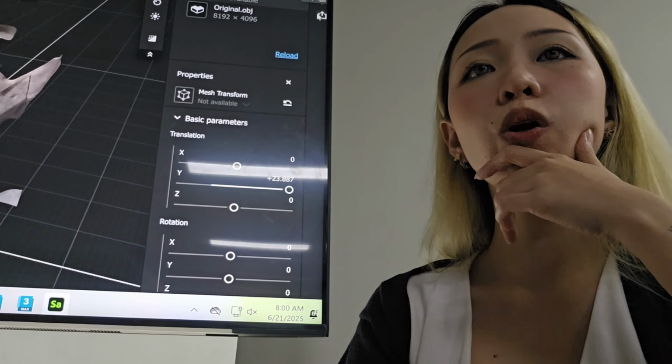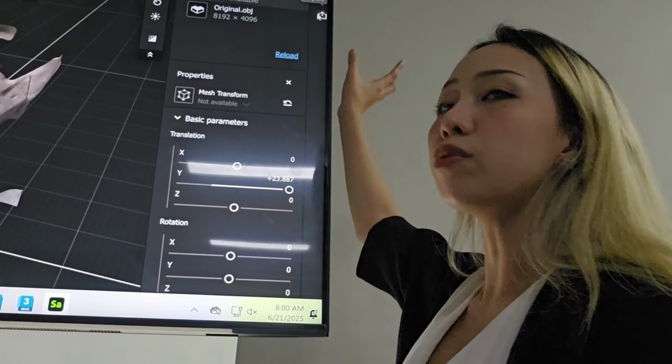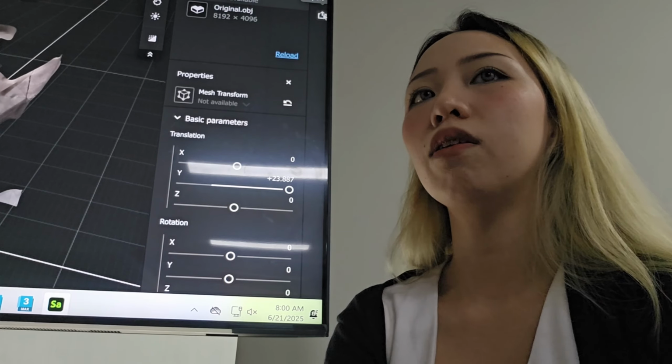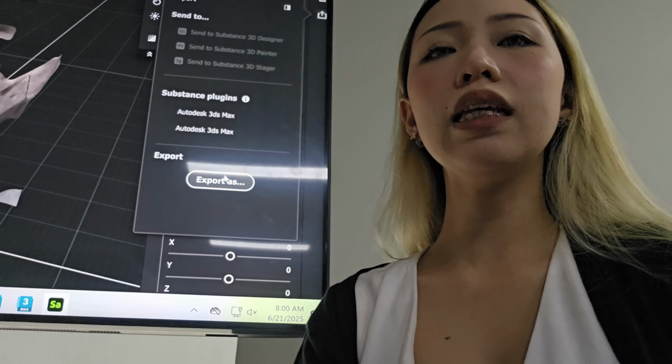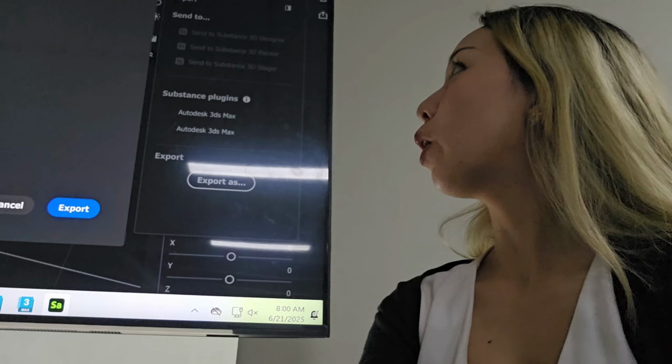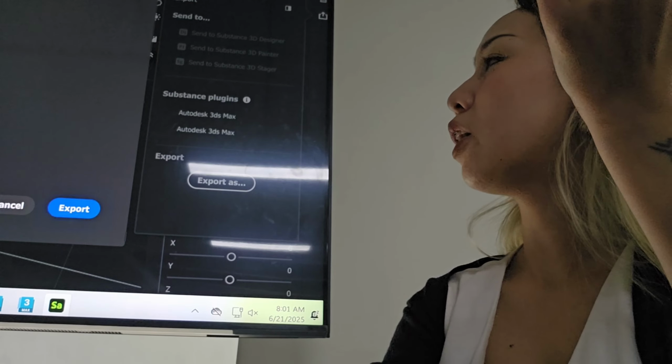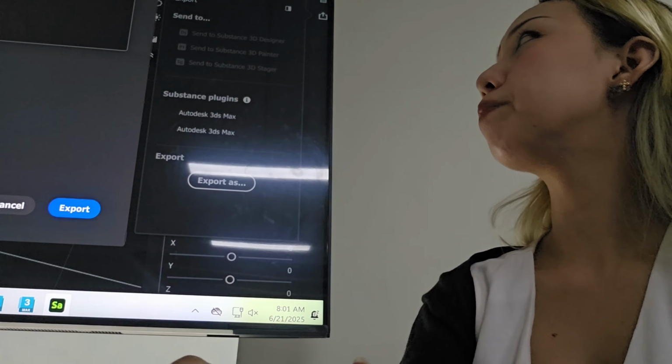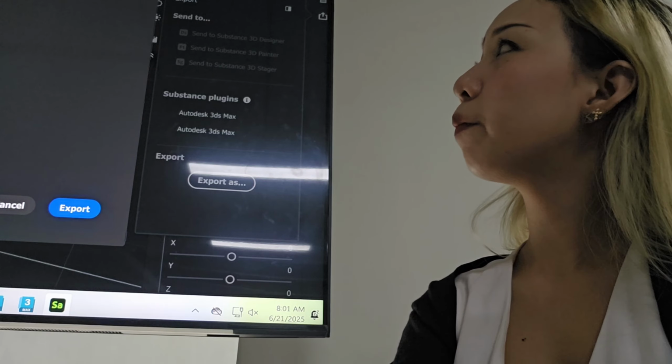Select mo siya, and then we're going to export it. So the export button is on the right of your screen. It's this one right here na may mukhang share. Share link. You need to click that and then export it. So yung default, if first time mo pa lang mag-export, it's in USDC or USD. So hindi natin gagawin kasi we're not using for AR or augmented reality. We're going to choose OBJ right here. So just click here and click OBJ.